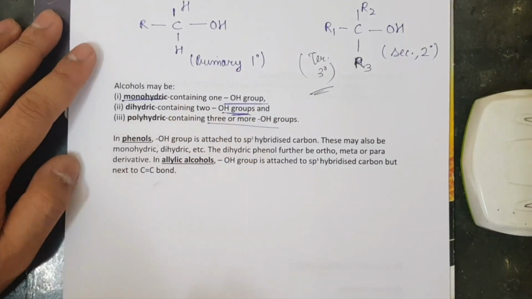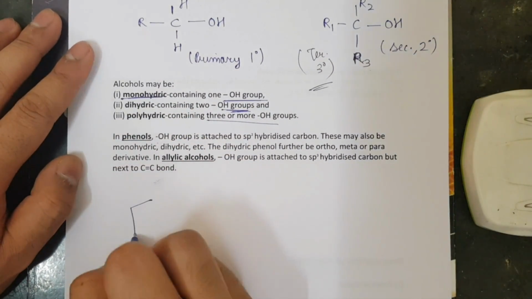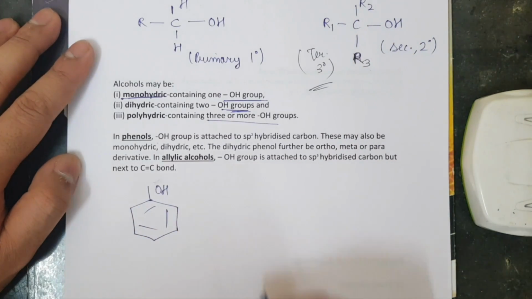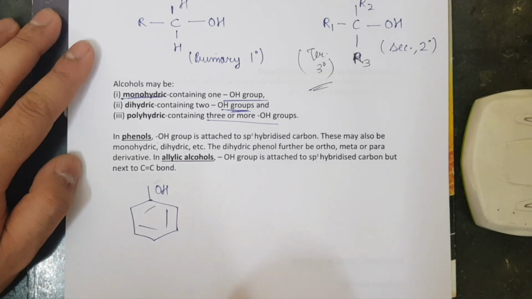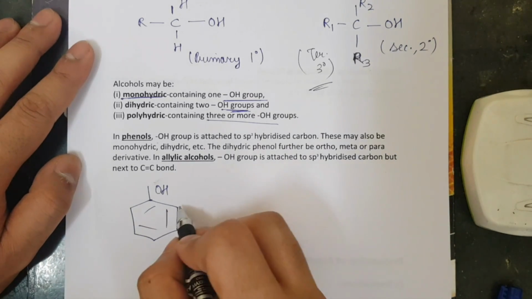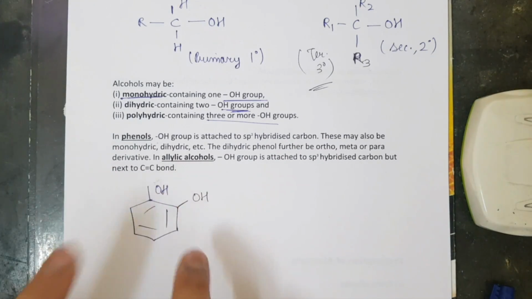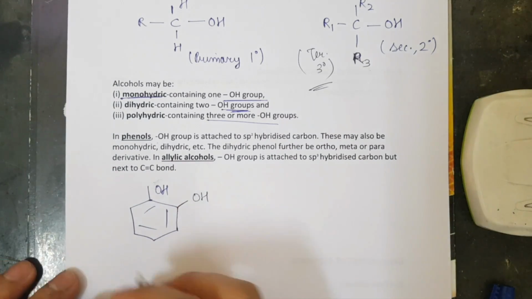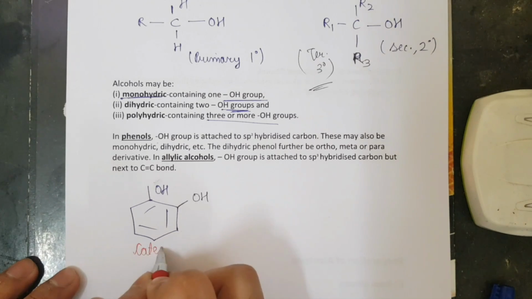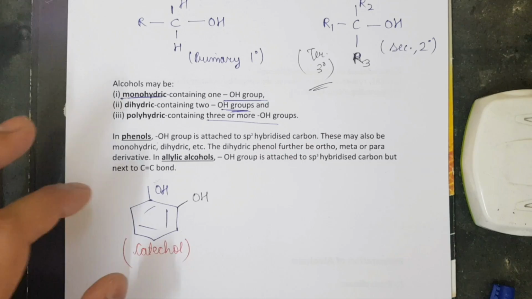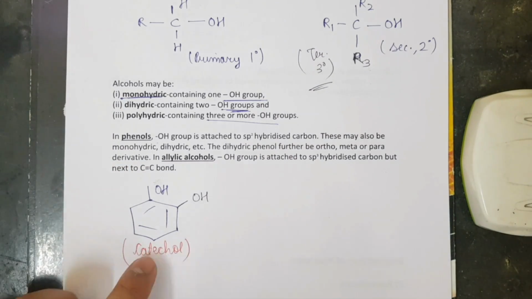Like in phenols, you should understand a very important example. First of all, what is a phenol? This compound is known as a phenol. Now what I do is that if I attach one OH group to the ortho position, जब ऑर्थो पे एक और हो जाता है, intramolecular hydrogen bonding is there, this thing is commonly known as catechol. Please remember that these type of questions are asked regularly in BITSAT examination.